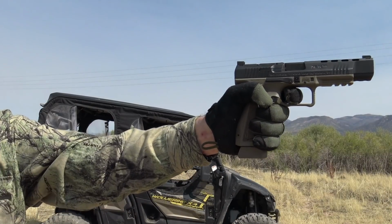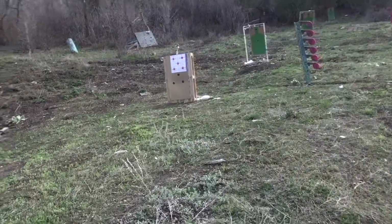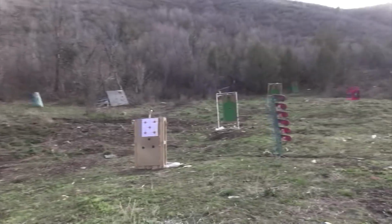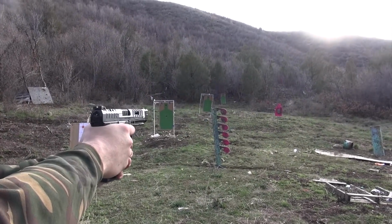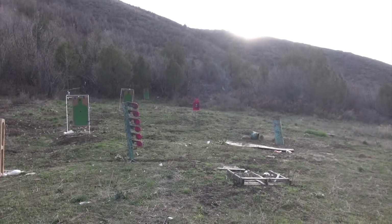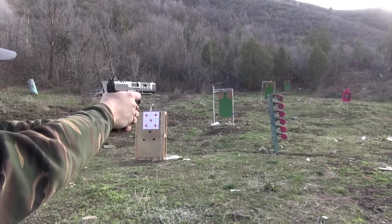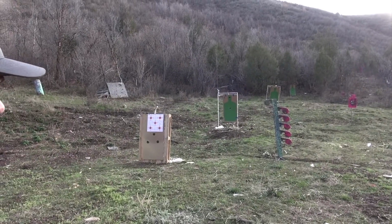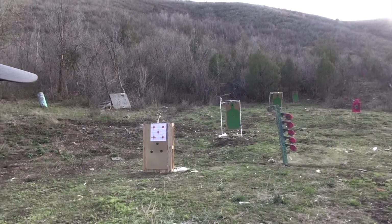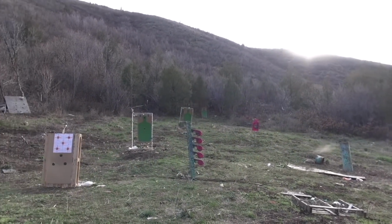Okay, I'm gonna call your targets on this one. Okay. So step up a little bit. Left cylinder, 3 shots. Evil Roy, 2 shots. Take your time. Miss. Hit. Right cylinder, 2 shots. Ipsic, 1 shot. 1 shot, spinner. 1 shot, spinner. 1 shot, spinner. Left column, 1 shot. Right column, 1 shot. Evil Roy, 1 shot.